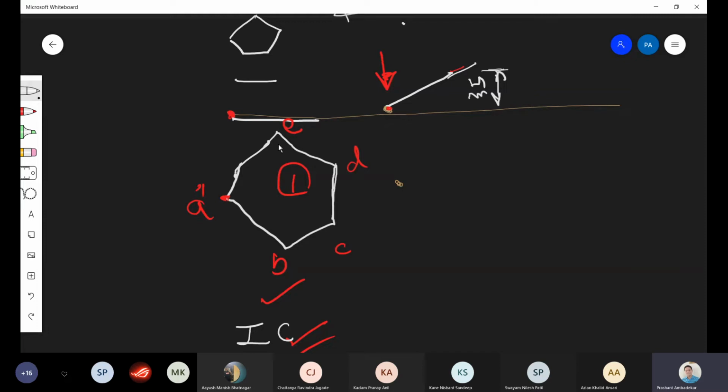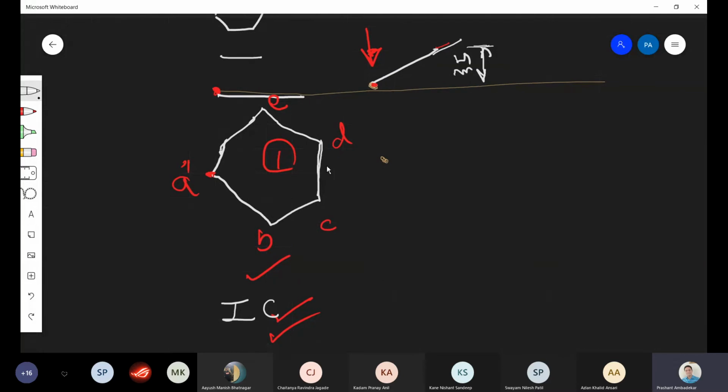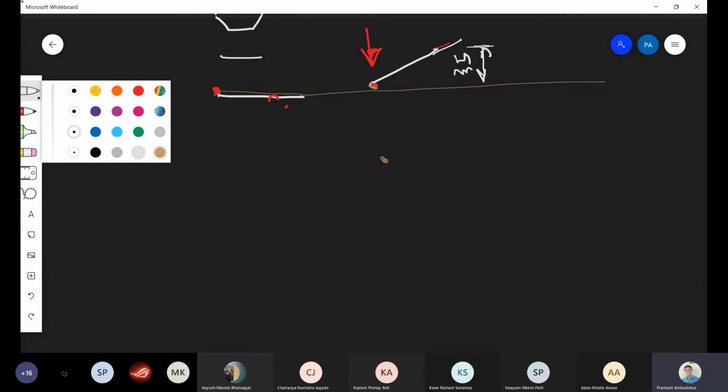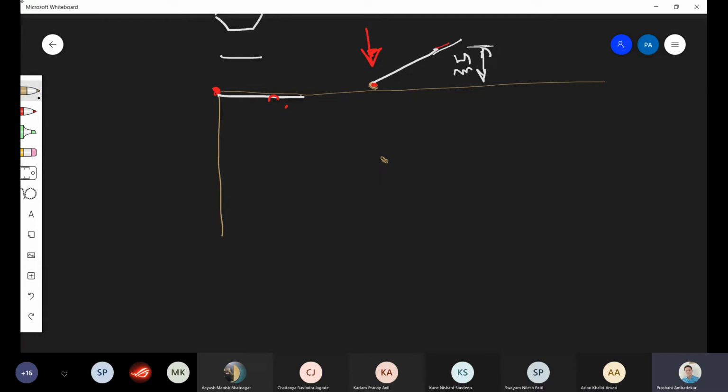The problem with this is this top view is going into the XY line. It should not go into the XY line. It should be slightly away from the XY line. So how should it be drawn? It should be drawn like this, slightly away from the XY line. How much away from the XY line? That is not known in this case, because the distance which was given in the earlier sum is not given here.